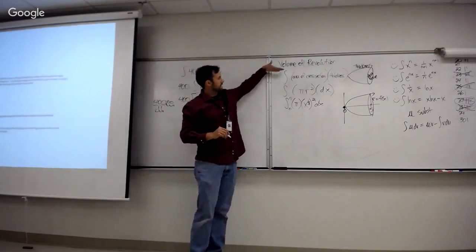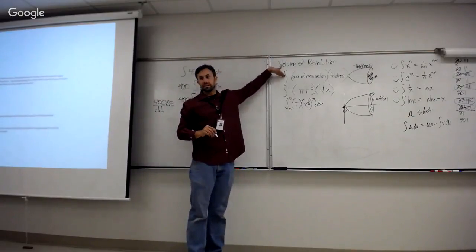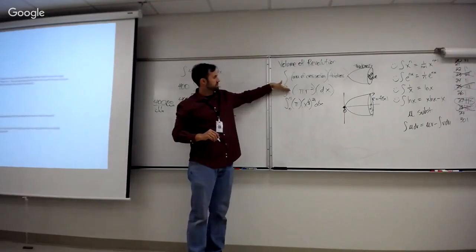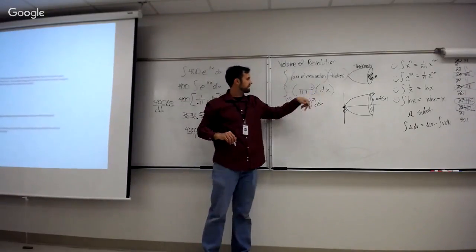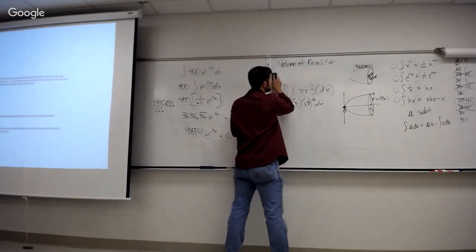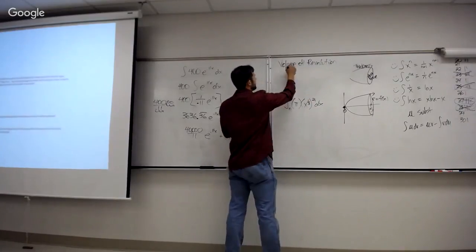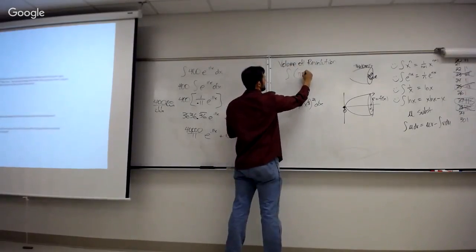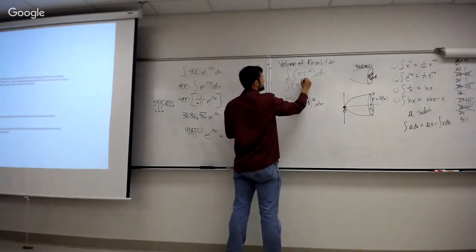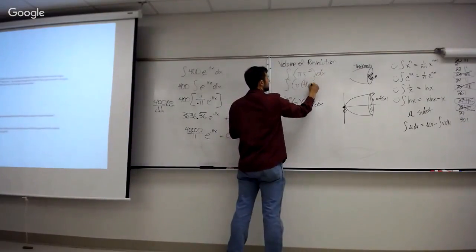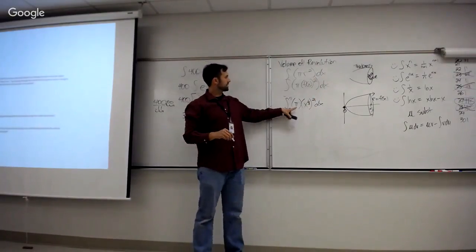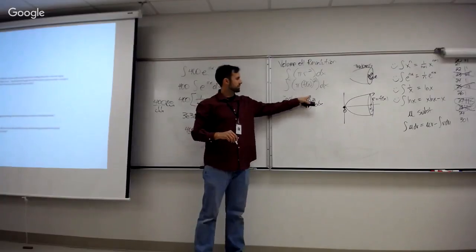Now, I don't know if you like seeing all this, like the conceptual reminder of what we're doing. We're doing the area of the cross-section, which is always a circle, times the thickness, which is always dx. So instead of writing that all out in words, the volume of revolution is always going to be pi r squared dx, where the radius is always the function squared dx. So in this particular case, we're doing pi, the function, squared dx.